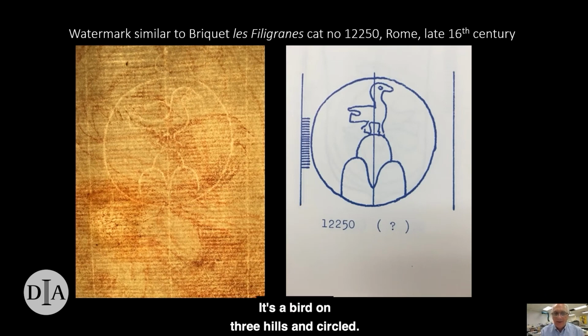It's a bird on three hills encircled. And according to the author of the catalog, he found this watermark in a document in Rome dated to the late 16th century. So even though our watermark is probably about 50 years after that, it still looks like it was a watermark from Rome. So I think we can be fairly confident that this is a Roman paper.